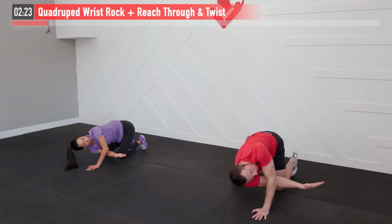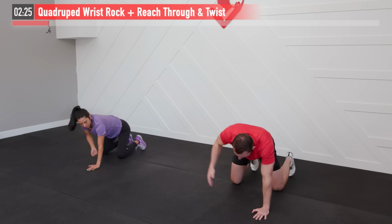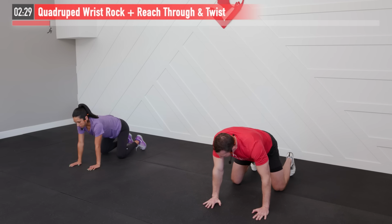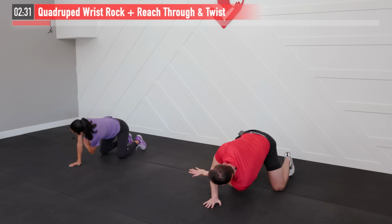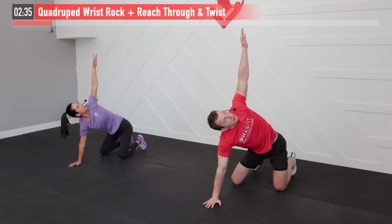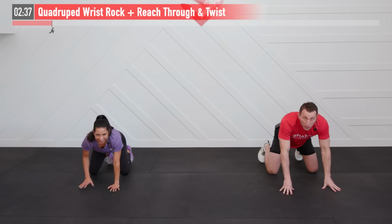Nice controlled breathing here. Also warming up those wrists today because we are gonna spend a little bit of time on our hands with a few of the moves. Reaching through the left side. And last one. Very good. All right, on our feet.